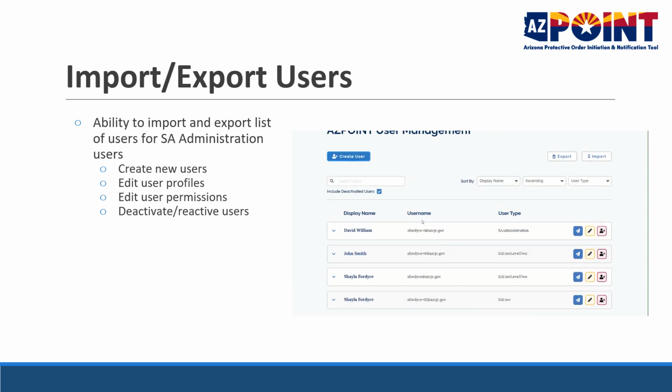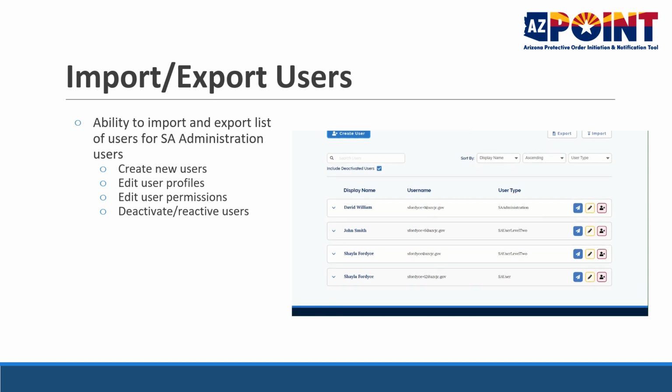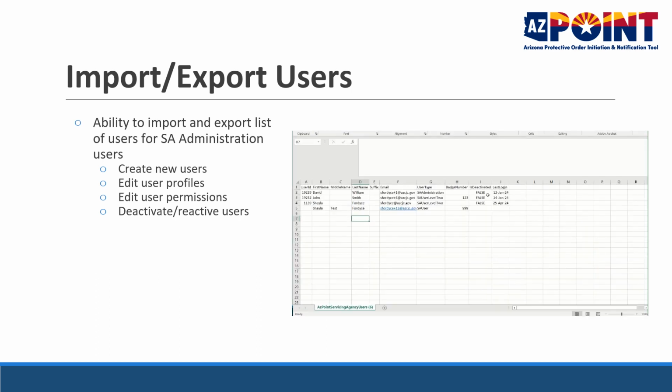So you can see we were able to export the user list, make changes to that spreadsheet, and then import it back in. And once we imported it, we were able to see those changes. Again, you can deactivate users. So if you have a list of people that have left the agency, you could go ahead and you would simply put true, and I can show you that here.